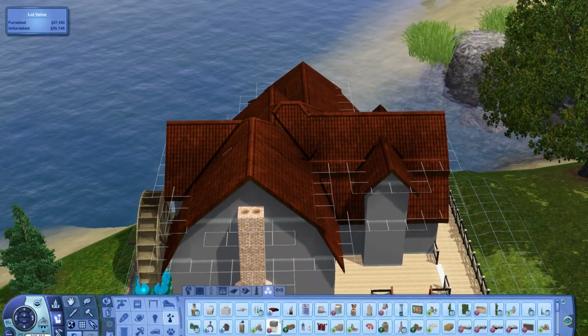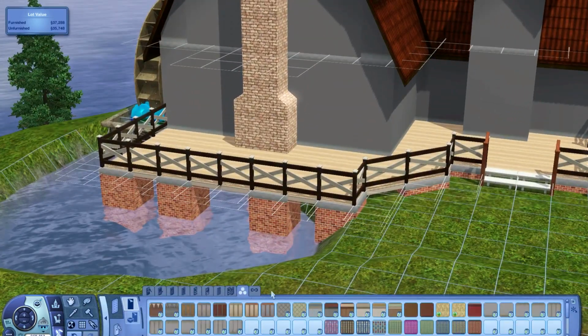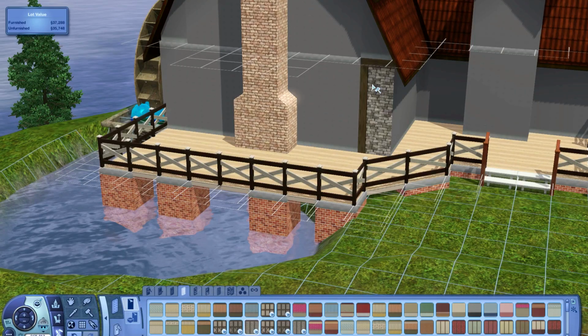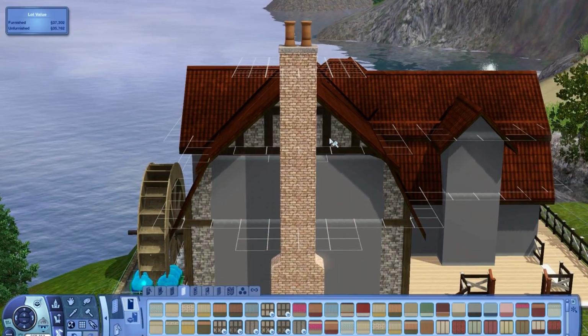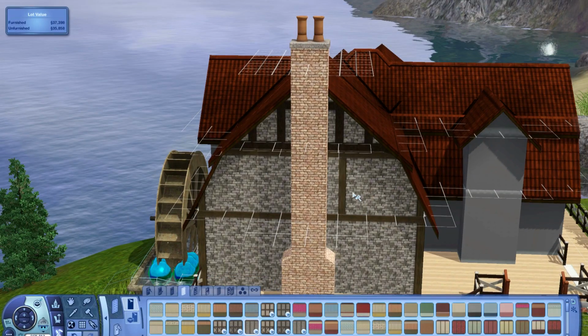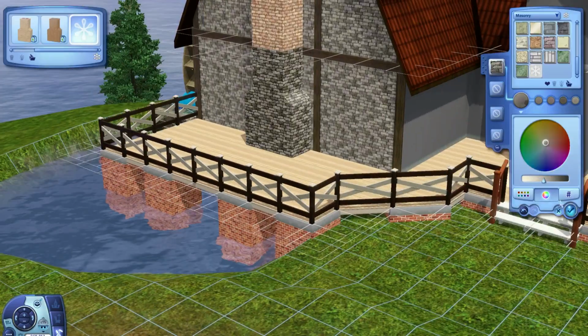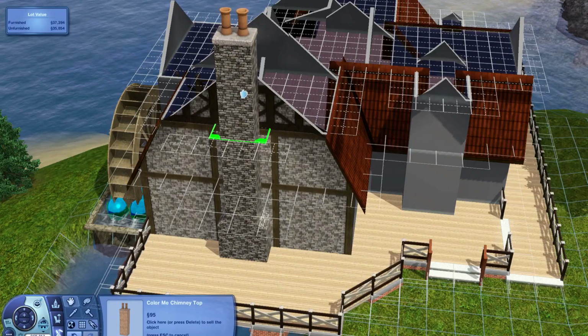So I did not include that in the speed build, because I probably spent an hour or more alone just on the waterfall feature itself. So yeah, that I did not record. But pretty much everything else did get recorded, except for of course the interior. I did a stop motion that way just to try to help with time. But again, there's nothing too fancy or special about the interior. So hopefully that'll be all right that I just did it as a stop motion.